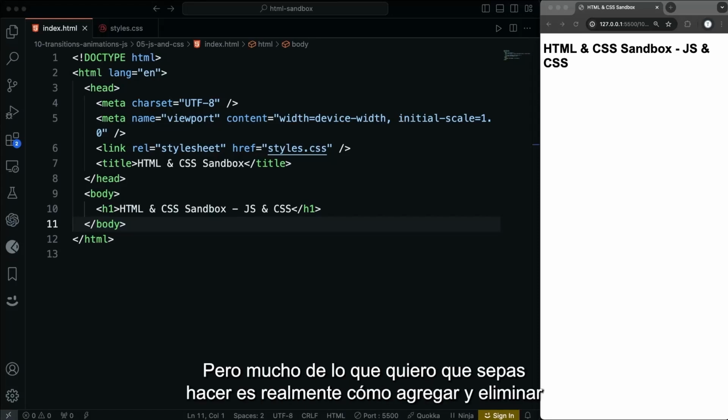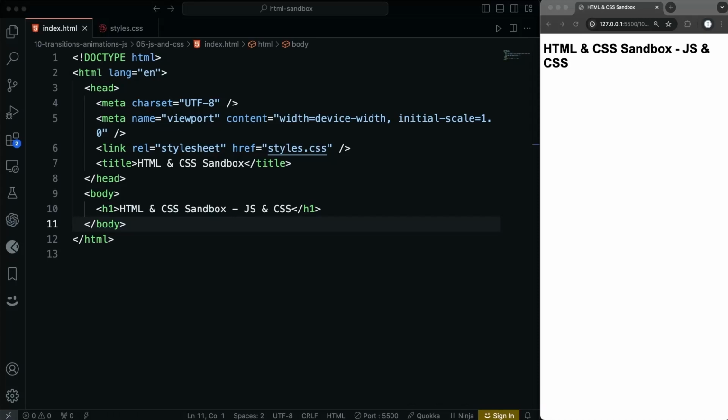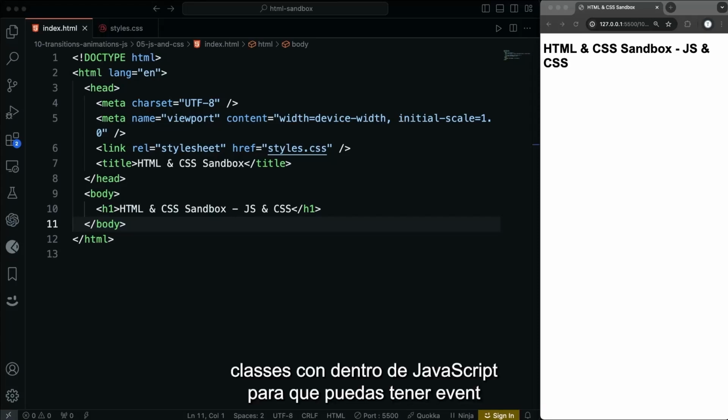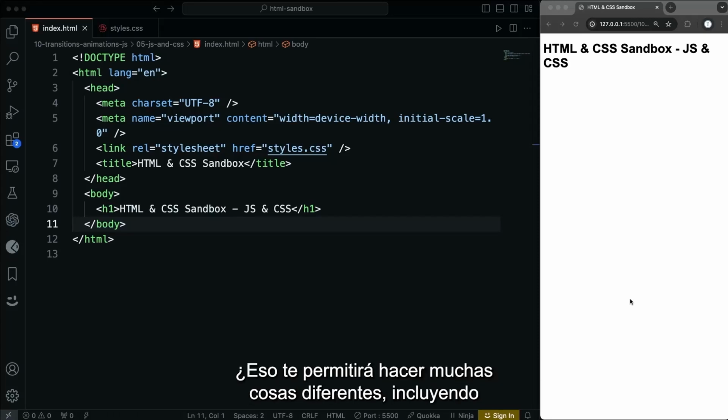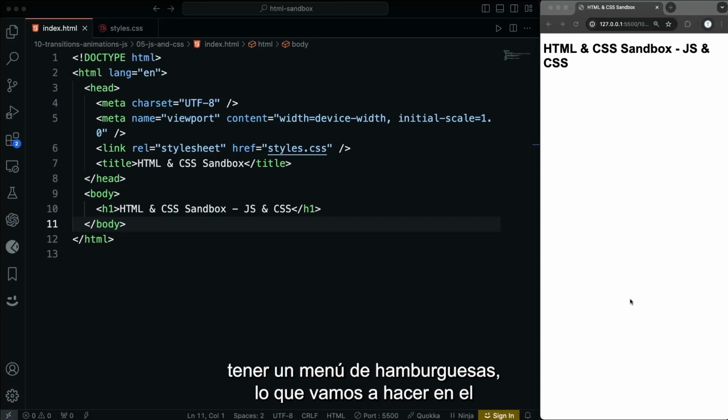But a lot of what I want you to know how to do is really just how to add and remove classes within JavaScript so that you can have event listeners like buttons, and you can click a button and then change a style somewhere by adding or removing a class to it. That will let you do a lot of different things, including having a hamburger menu, which we're going to do in the next video.